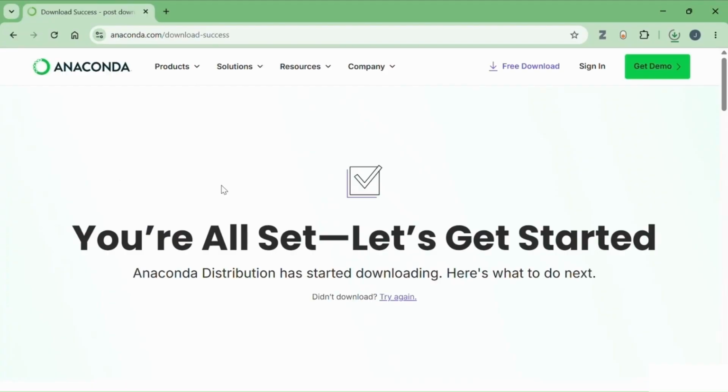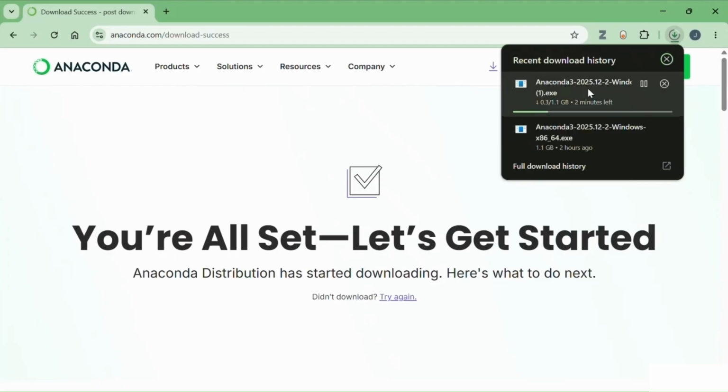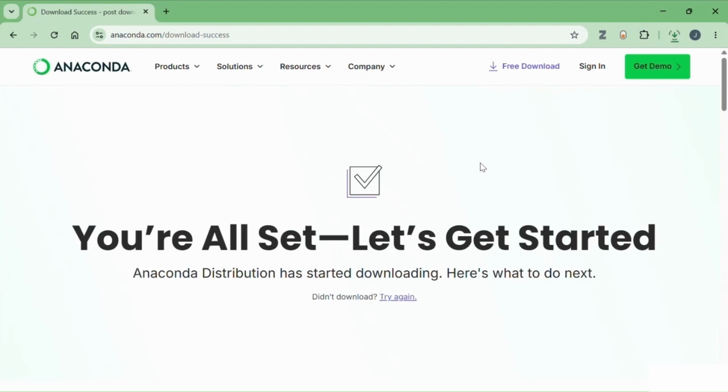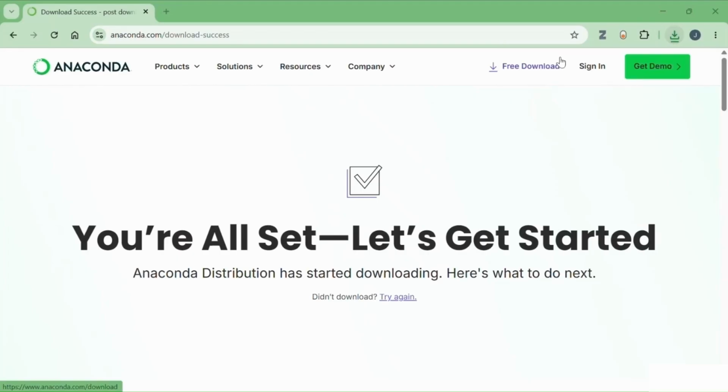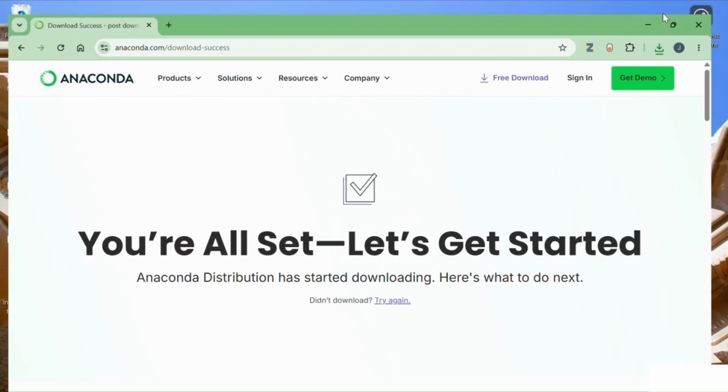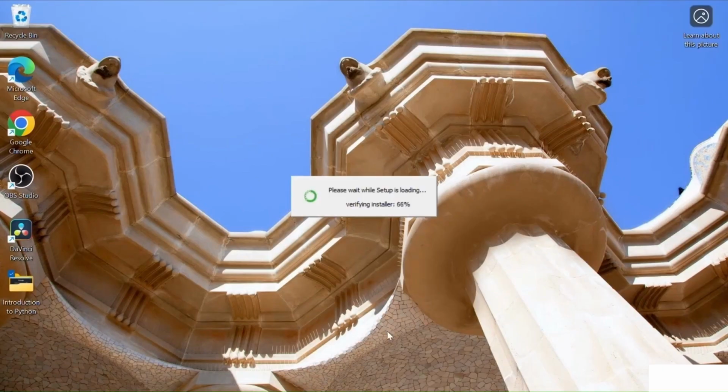Now it is going to start downloading the file, and you can actually track the progress up here. So as you can see, it is showing me 2 minutes. So I will wait for those 2 minutes, and now I think it's done. So once it's done, I will click here to install. So for you, just click there. And then, of course, I will minimize this browser because we don't need it anymore. And now here we go.